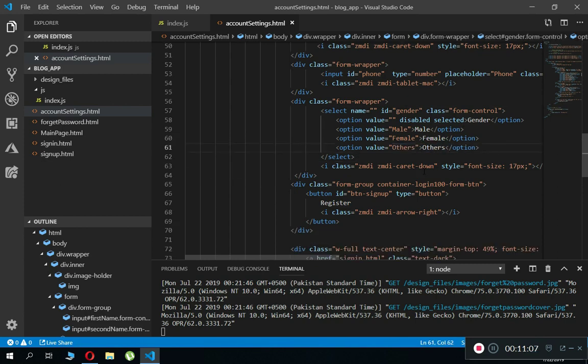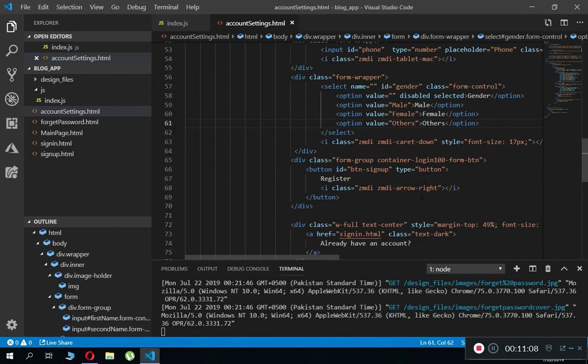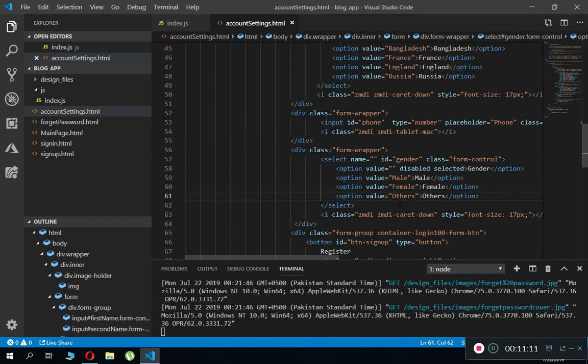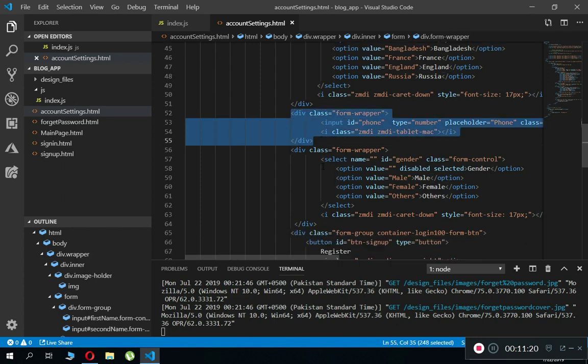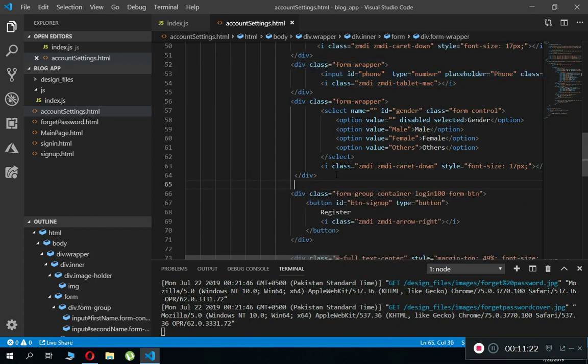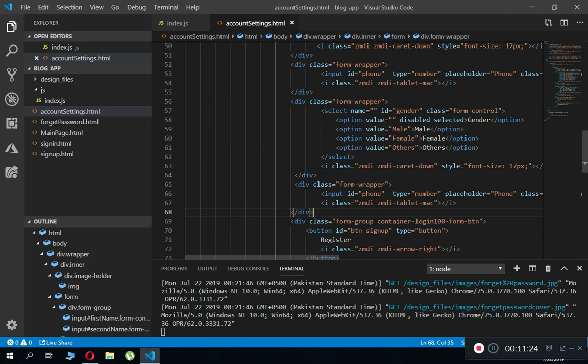So gender, and then we have an address field. So let's just copy paste this. Copy it, paste it below the gender div, and first of all, the important thing is to change this to address, and it will be text, and then the placeholder will be address.